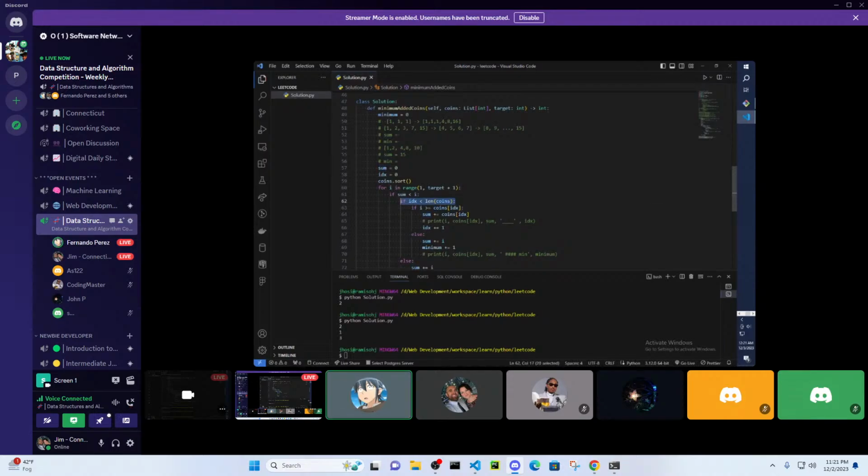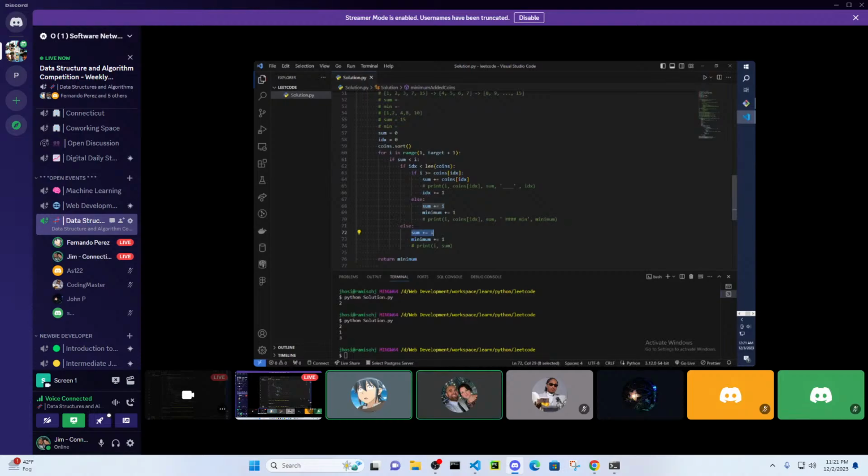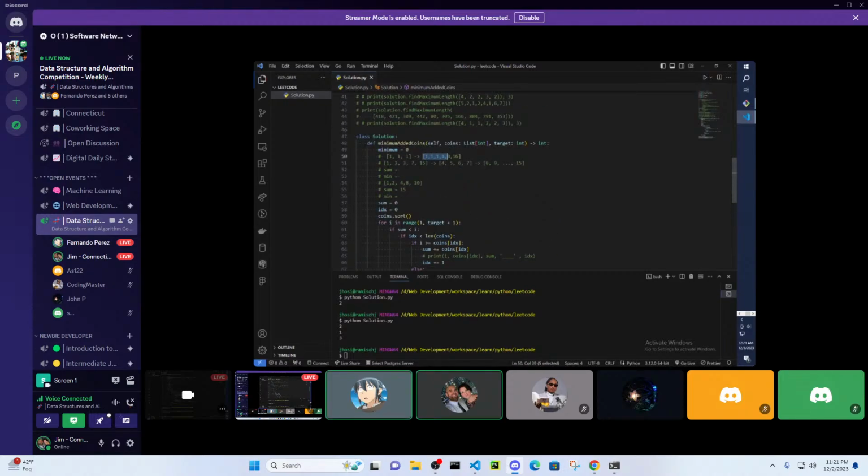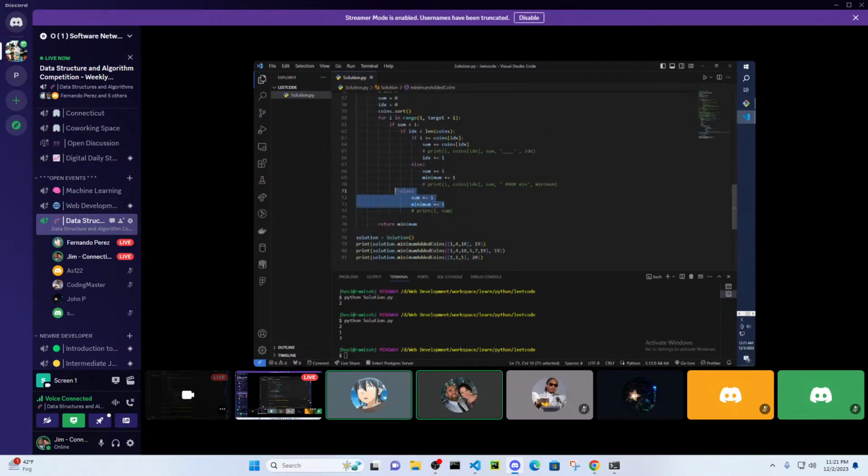If you don't have coins, you just need to add this element, like we are doing in this case. We are adding just 4, and after that we are adding 8, when you don't have more coins to check.